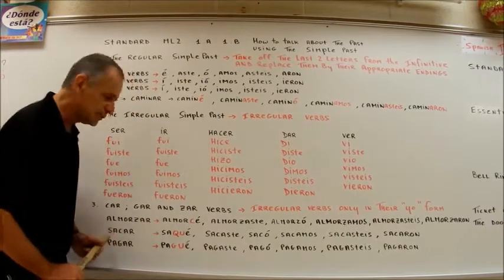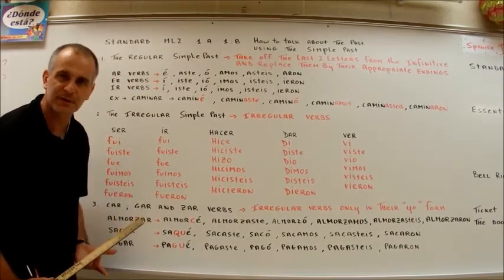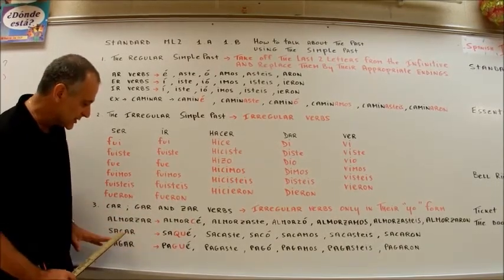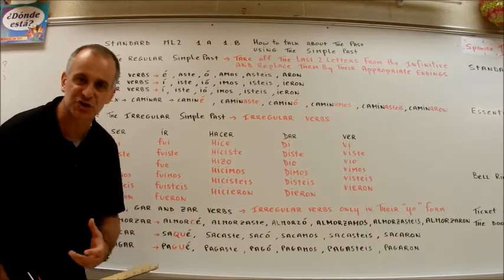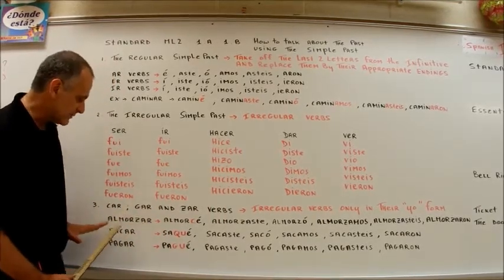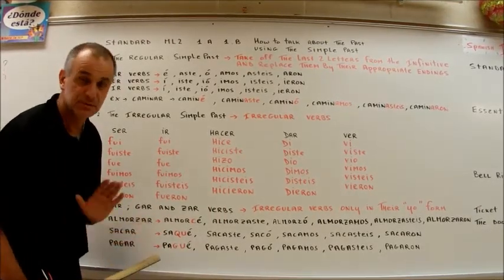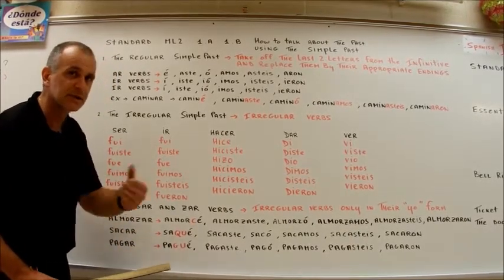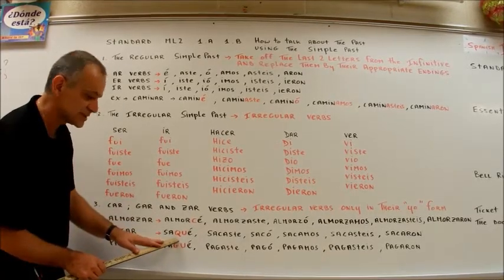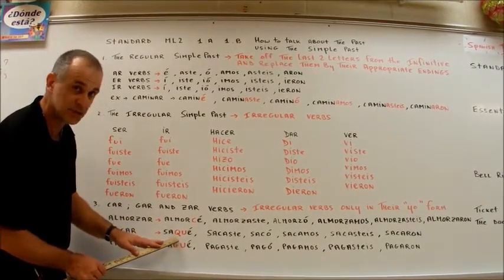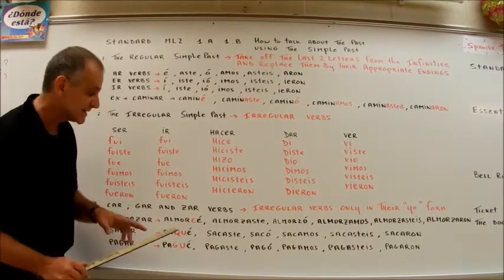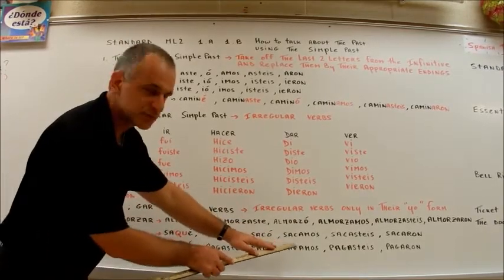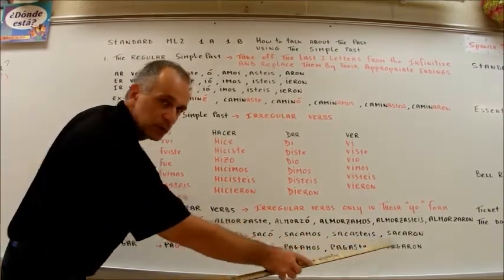Look, number 2, the verb sacar. The second verb is a car verb here, right? Okay? Now, what happens with sacar? In the yo form, you're going to see a mutation, a transformation. What's going to happen is that the C is going to turn into QU, and it's going to sound like a ka sound. But the spelling is different, so that QU has to be emphasized. As you can see here, it's all in red. So that means you have to remember it. It's tricky. Repeat after me. Saqué, sacaste, sacó, sacamos, sacasteis, sacaron.